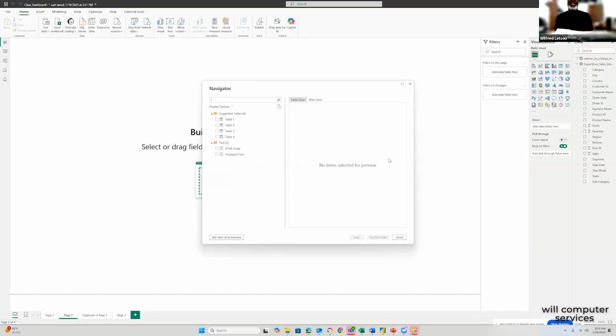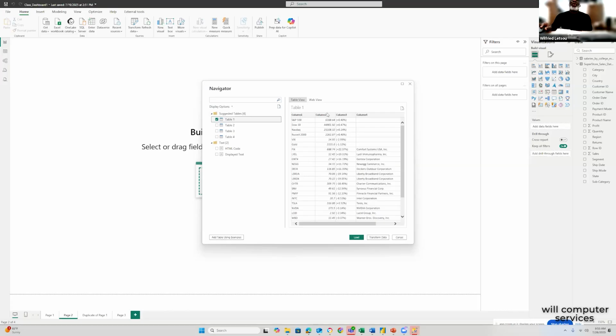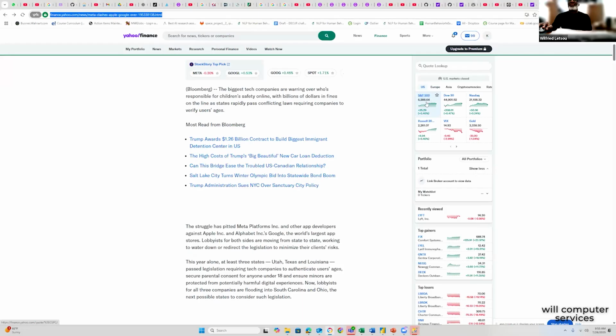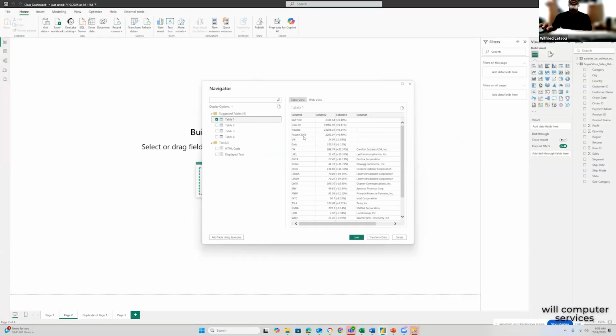You see that now I have table view, web, and I have a bunch of tables here. All I have to do, view the first one. It's giving you column 1, column 2, column 3, column 5, and says S&P 500 and all those stuff. Let me go back to my website. Yes, S&P 500 and all these Russell, Asian. Go back. Yeah, NASDAQ, Russell. All the stocks are here for me. See, one click.